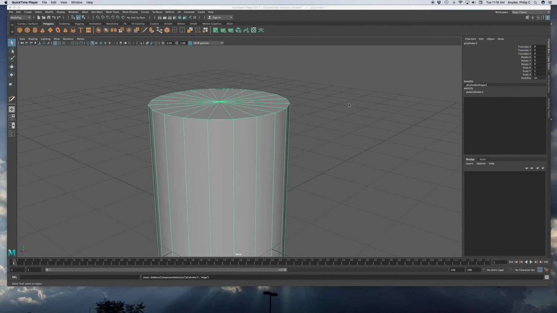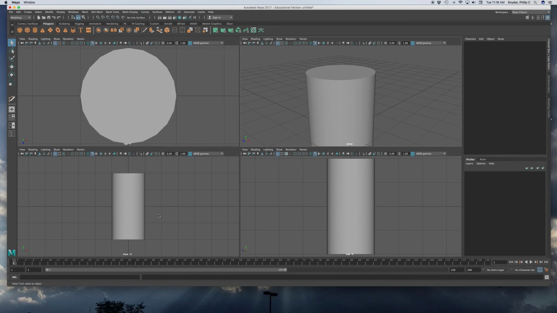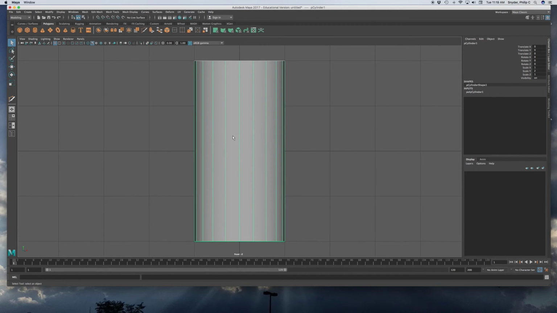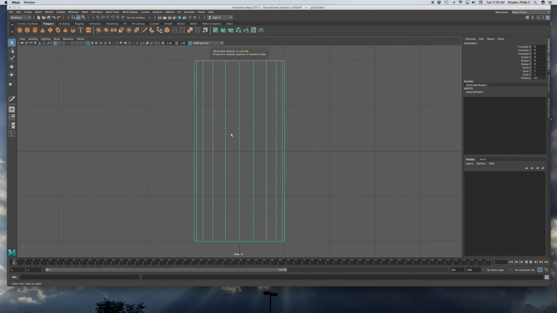Now we're going to do some simple modeling on this, and it works best if we go into either the side or the front mode. So press your space bar and let's go into the front mode. Okay, and select it. And if it helps, you can bring it in a little bit closer using your scroll wheel. So what we need to do here now is do some cutting on it. To do that, first let's press the 4 key so that we go into the wireframe display, and go up to your mesh tools and go down, and we're going to select multi-cut.